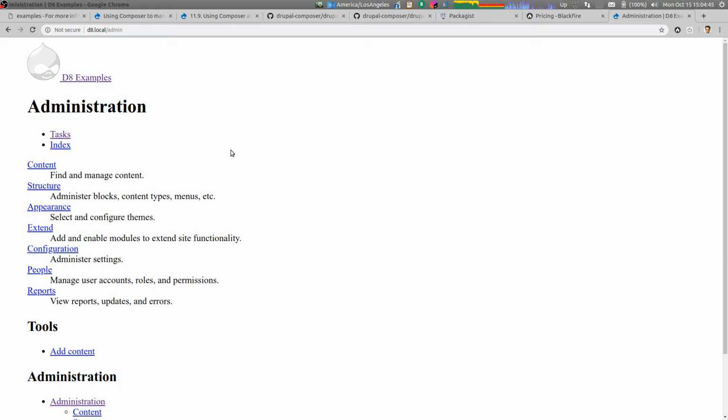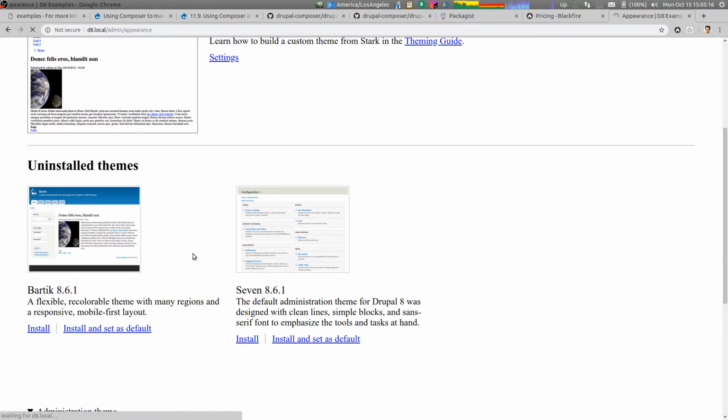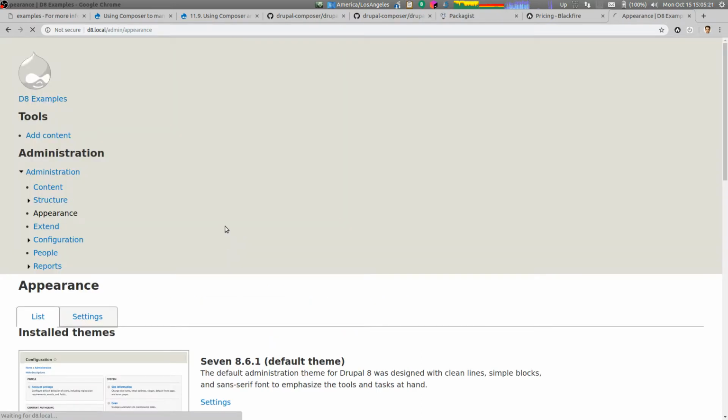Okay, everything's coming in, so that just means that it doesn't have a good Stark, and we'll go ahead and install and set Seven as the default admin theme, like that. We're also going to take, at some point, oh wow, that's weird. Why is that up there like that?